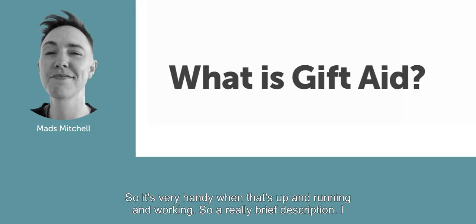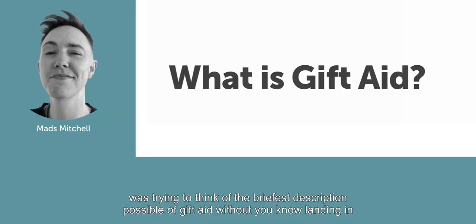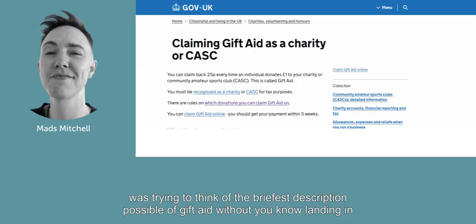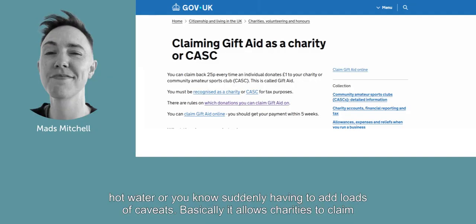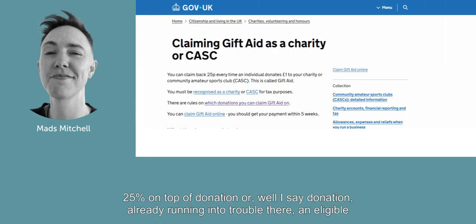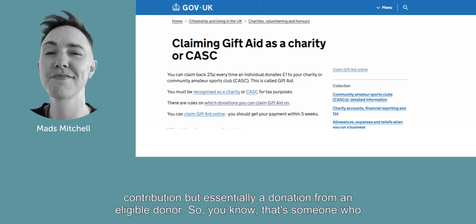So a really brief description. I was trying to think of the briefest description possible of gift aid without landing in hot water or having to add loads of caveats. It's basically, it allows charities to claim 25% on top of a donation, or, well, I say donation, already running into trouble there, an eligible contribution, but essentially a donation from an eligible donor.